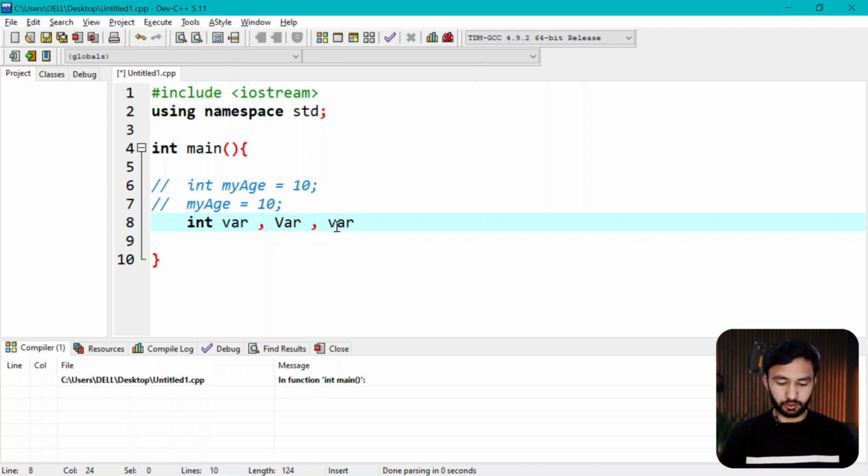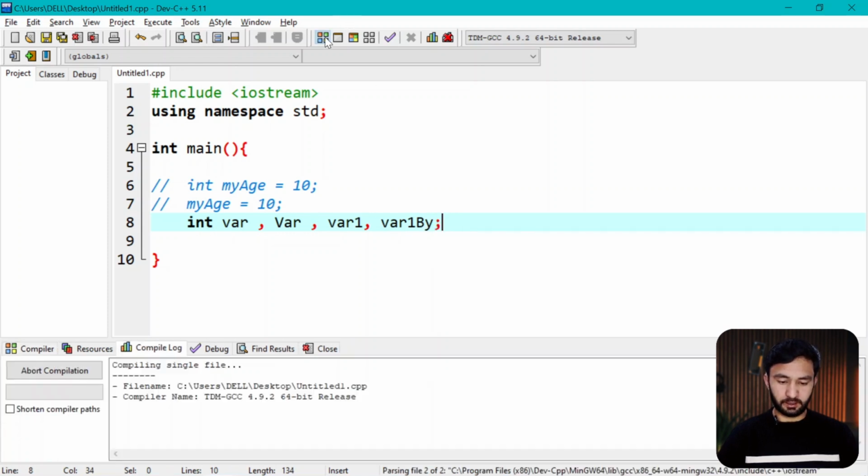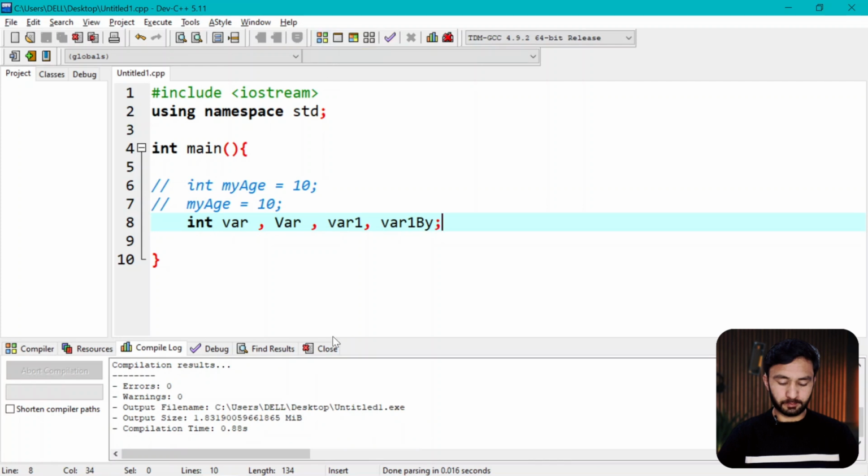We can use numbers at the end of a variable name, like var1, it could be anything, but you can also use an integer in the middle of the variable name. Both these are correct. Let me compile it and see. Now as you can see, it has been compiled with 0 errors and warnings.